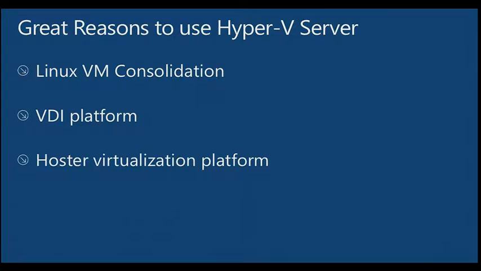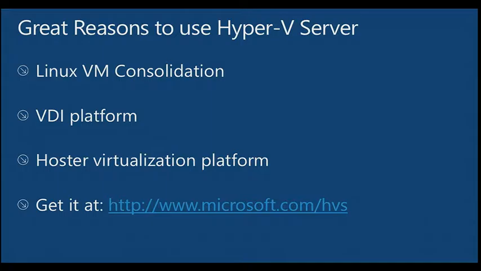There's our licensing model that goes along with Windows Server, Standard and Datacenter. But if you're not running Windows Server workloads, but you still want to do virtualization, there's essentially no point buying Windows Server to do that. You can run Hyper-V Server and run Linux VMs on it, at no cost. It's a great VDI platform, so if you want to run a whole bunch of Windows 7, Windows 8 VMs, run it on Hyper-V Server. If you're a hoster, do that. So there's the URL, microsoft.com/HVS, Hyper-V Server. If you want to run Hyper-V Server, the free edition, you can get it as of today.